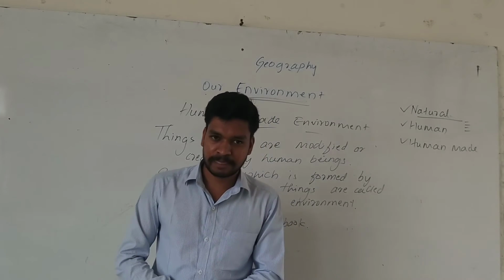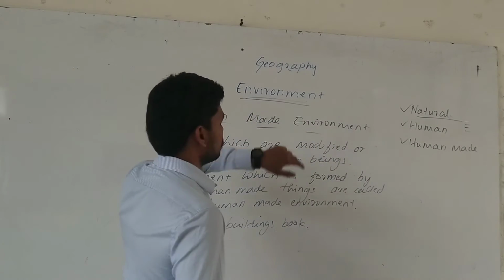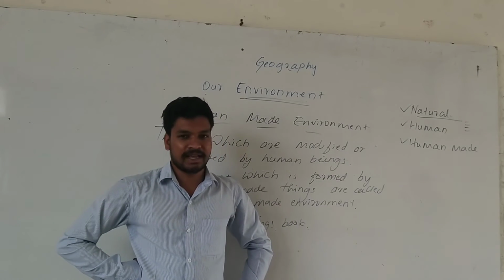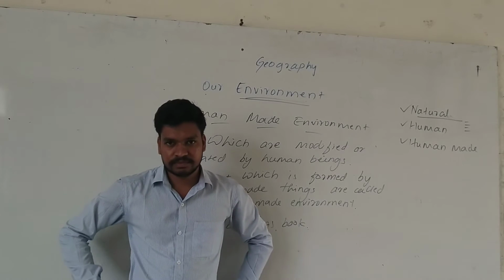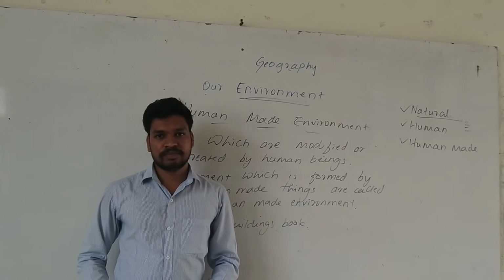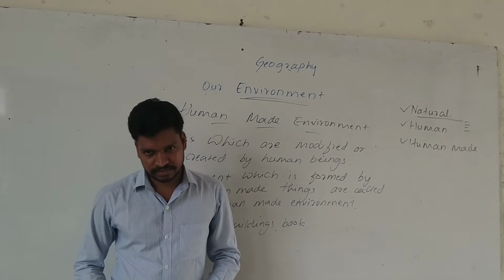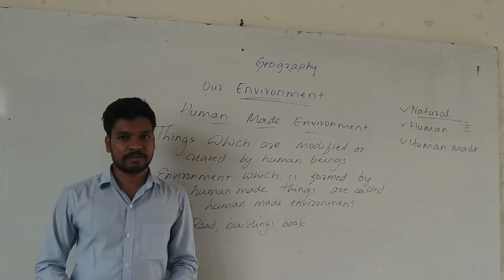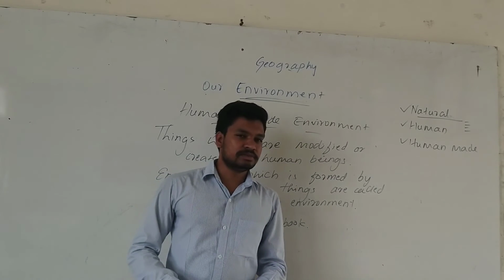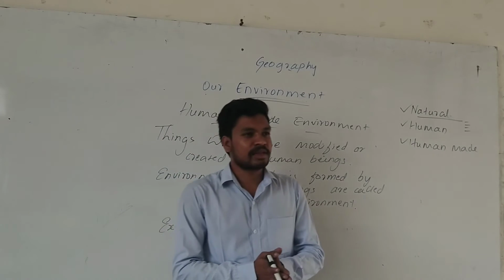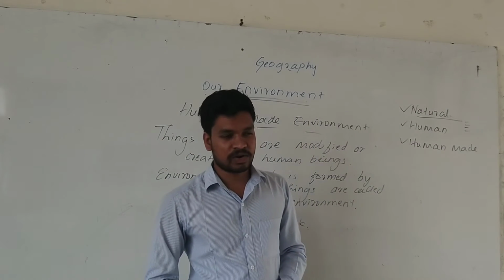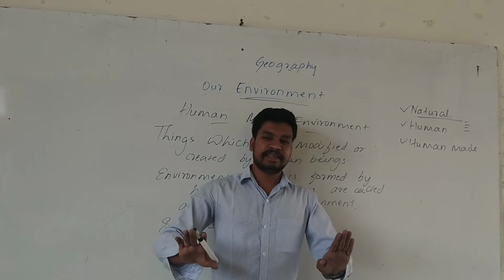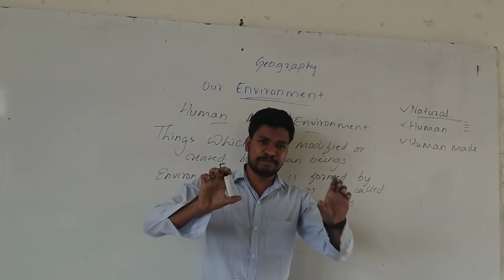So have you understood? So then what is the environment? What is environment? Yes. The things which are surrounding us. Good. So, environment means things in around us. The things in around us. So that's about the environment. It's a very simple concept.